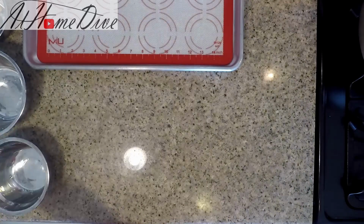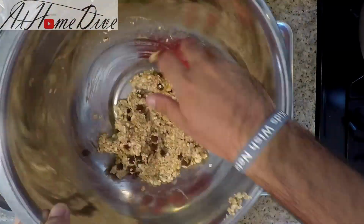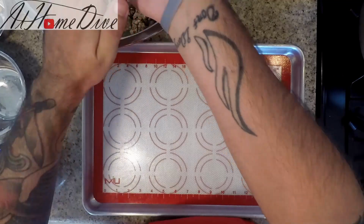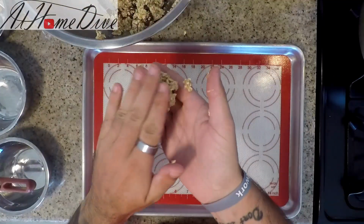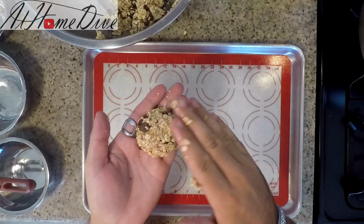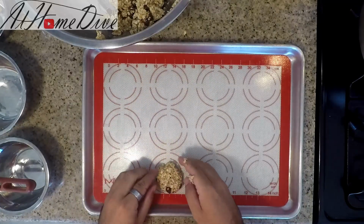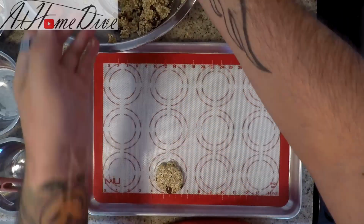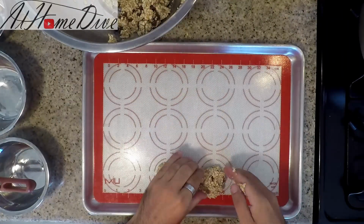So, it's time to go ahead and start lining out our cookies. These cookies are not going to grow much while they're in the oven, so we're going to go ahead and make them the size and shape that we're looking for when they come out. I'm just going to take a little ball here, shape it about how I think's about right. I'm making all of my cookies about 2 inches across and a little over 1/2 inch thick.